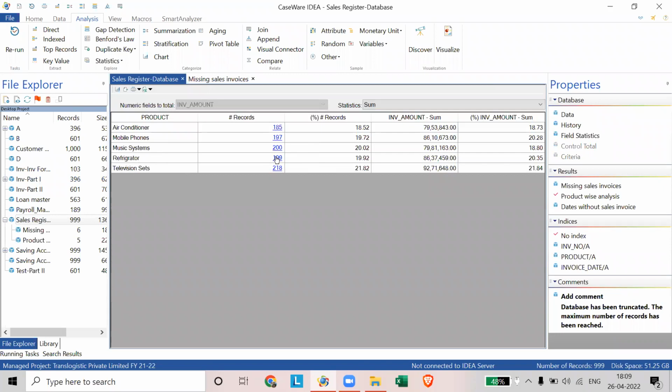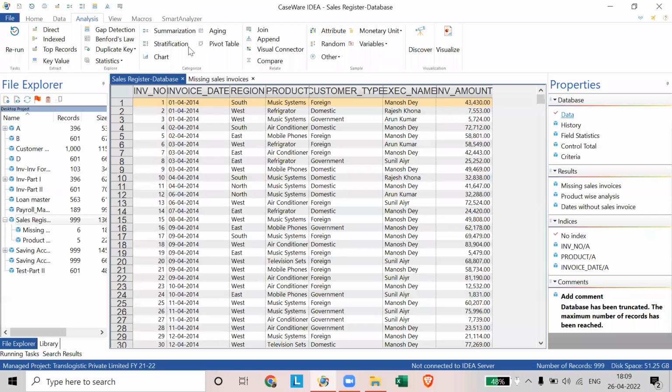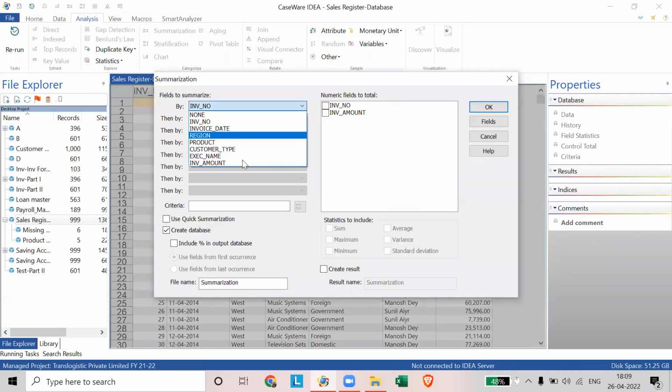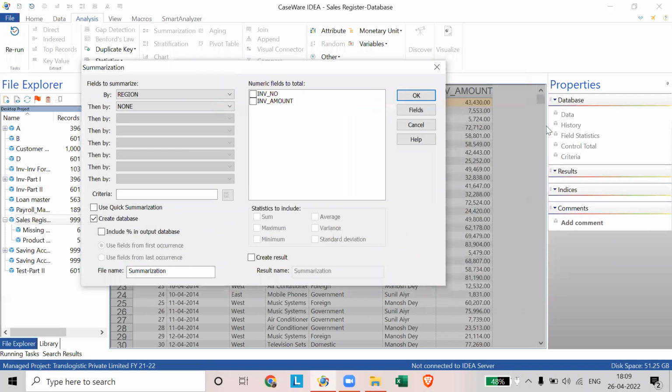So basically what it gave me was a product mix. Similarly, if you want a regional breakup, then you can click on summarization, and here you can select region. Again, the process is very much the same.